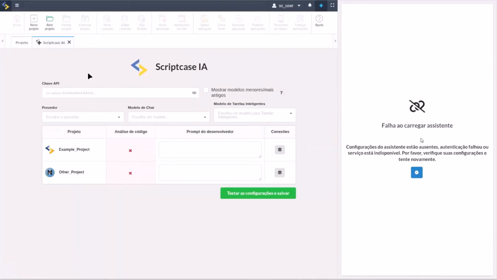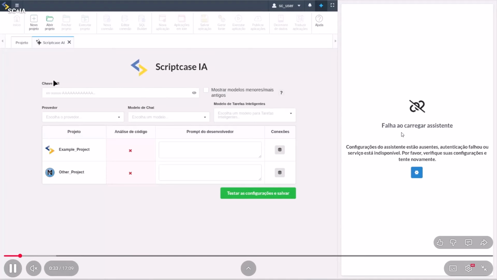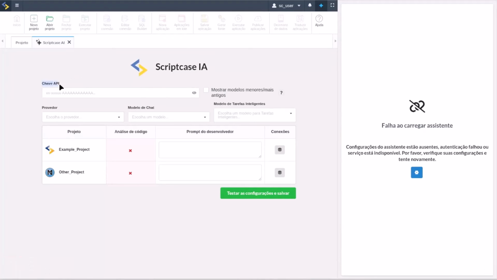So you're going to have this interface to set the API, and you will be able to choose the provider: OpenAI, Gemini, and DeepSeek. Those are the three that we have already integrated, and you also choose the model according to the provider.